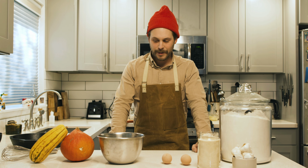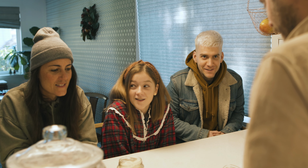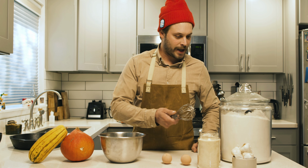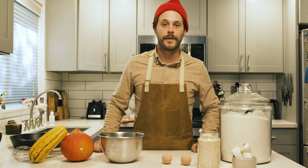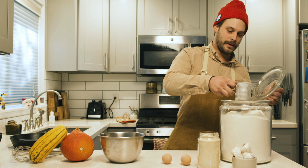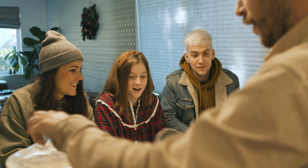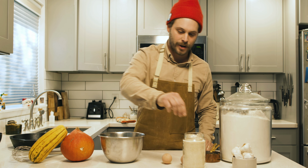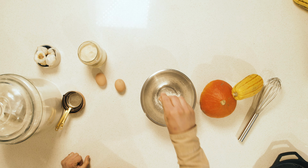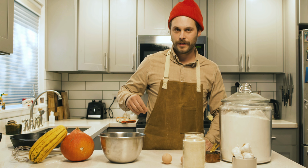Today, I'm going to show you how to make some of my famous Christmas buns. You don't need a lot, just whatever you got. Today I've got these things, and we're going to get going with it, okay? So you need a little bit of flour, just a dot, not a lot, and this here is a bit of sugar. Kind of sweetens things. You just need about 4 to 7 of those.